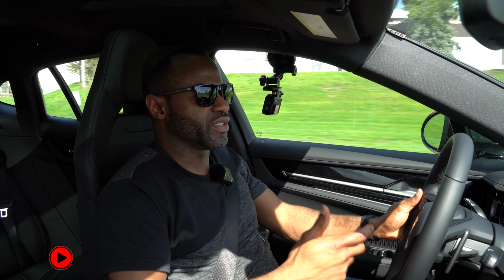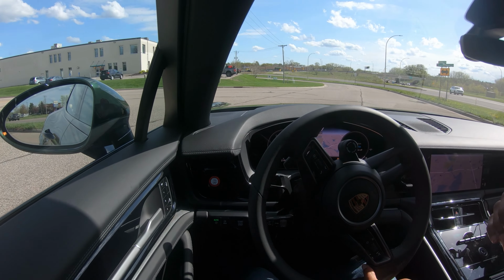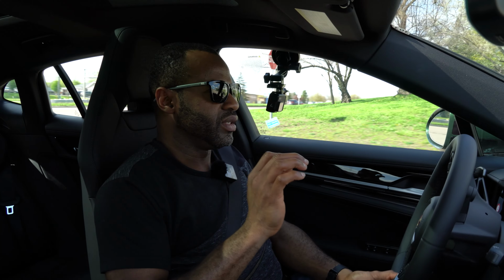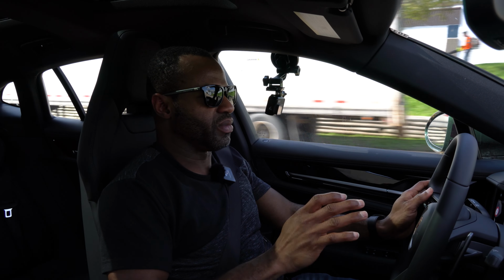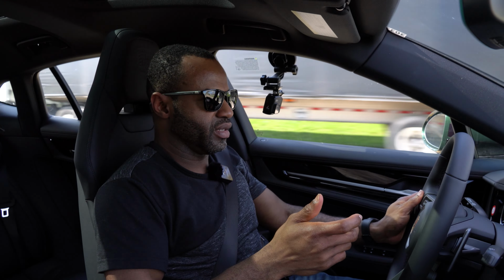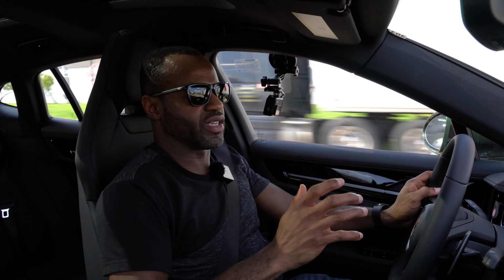All right guys, so first impression of driving this car, the brand new 2024 Porsche Panamera 4. This car is extremely nice from the interior to the exterior. Again, those little changes that they've made for this model, this just looks really nice, and also it drives extremely nice. Now I'm on the normal mode, which again, if you step up, it drives really nice. I love how this car drives.